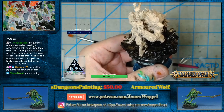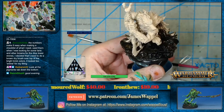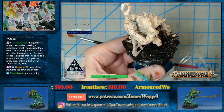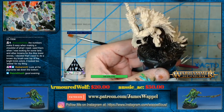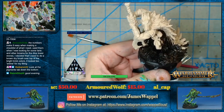Dick Blick has the pigment numbers on their website. Okay. Thanks, Baron. The Avocado Kids, the numbers make it easy. Let's see, look at the pigments tab down on the bottom.